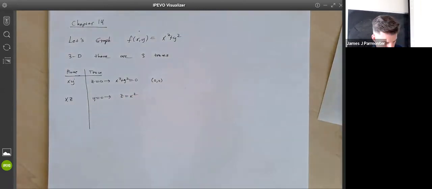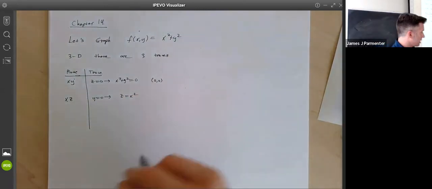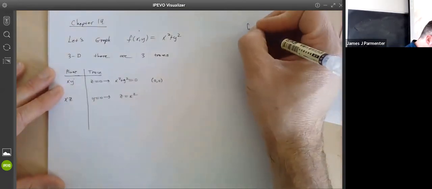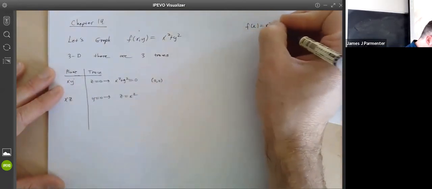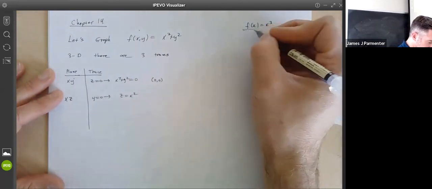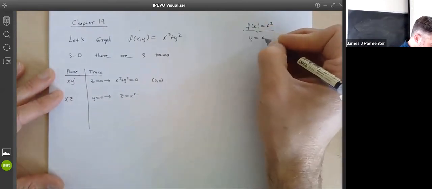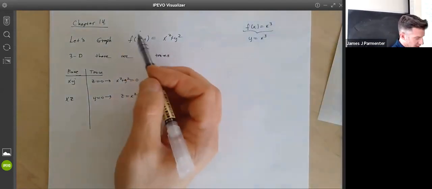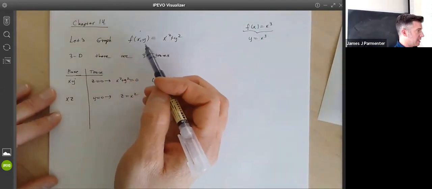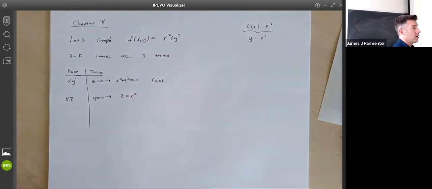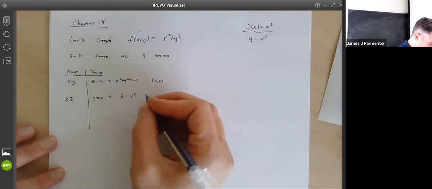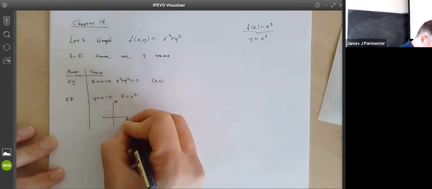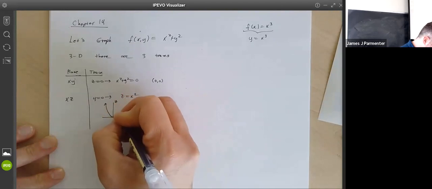I should point out, in case it didn't make clear, just like in 2 dimensions, if I was trying to graph f of x equal to x cubed, I might think of that as y equal to x cubed. We kind of make a natural jump from f of x being replaced with y. Here we're doing the same sort of thing. We're saying, oh, f of x, y is our z. It's our other variable. It's our dependent variable. So we know that this looks like, this is my z-axis and this is my x-axis. It looks like your good old parabola.